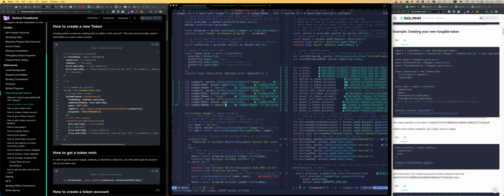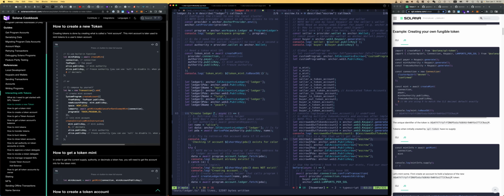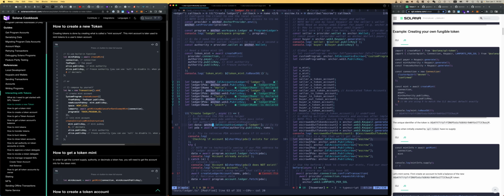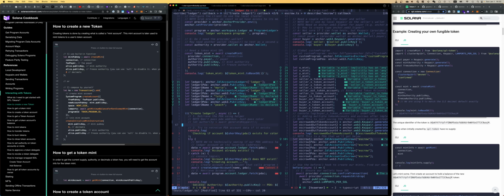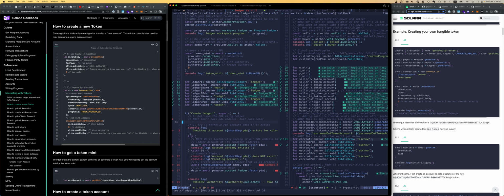So, let's see. Create ledger 1. And we don't need the name. And we don't need this, and we don't need that. We do need to derive the PDA.